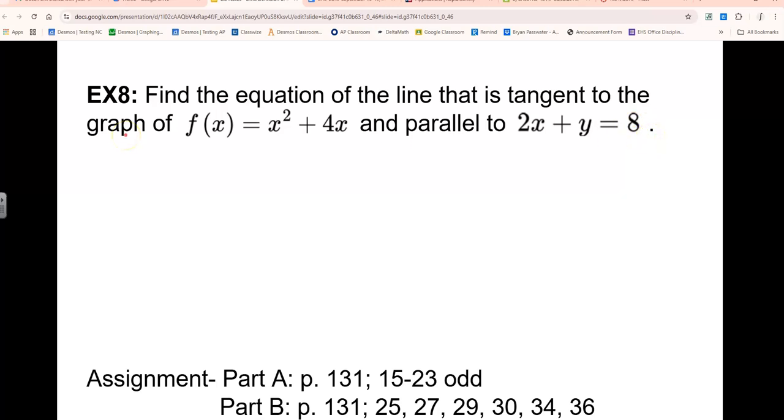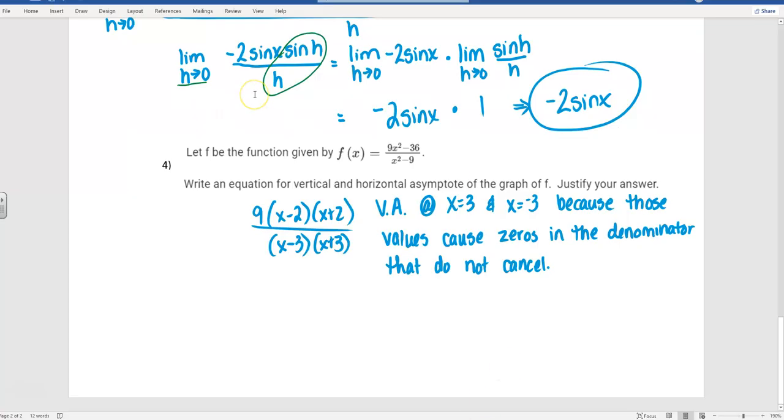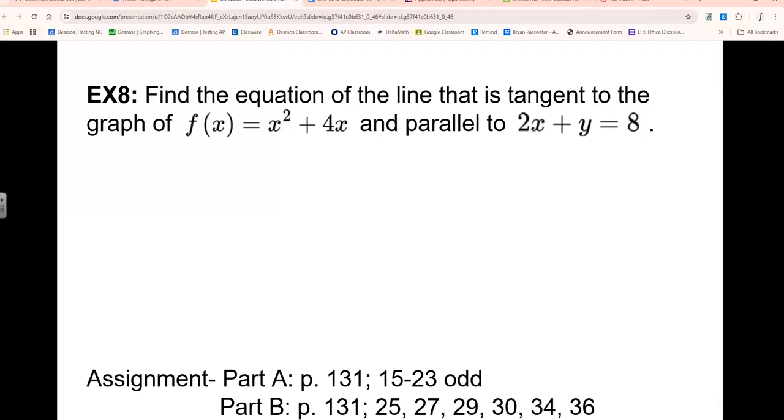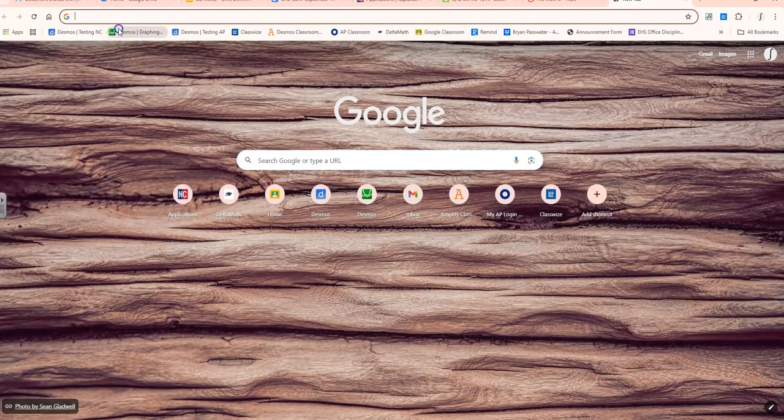I'm going to pull up a Desmos graph so we can picture what they're telling us to do here. This would be calculator inactive, but I think it's helpful to picture what we're talking about in order to think about what we have to do algebraically while we're learning how to do these things. So where's my Desmos? I don't think I've got one open right now.